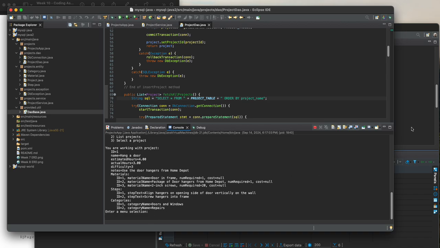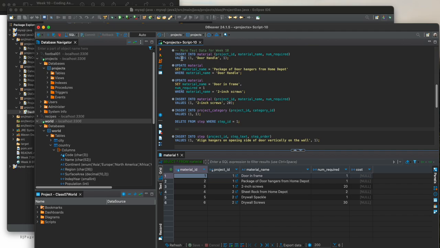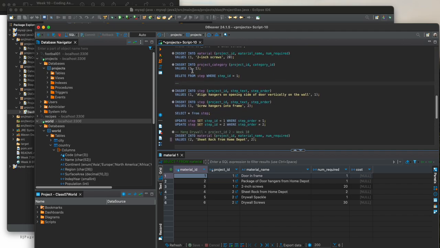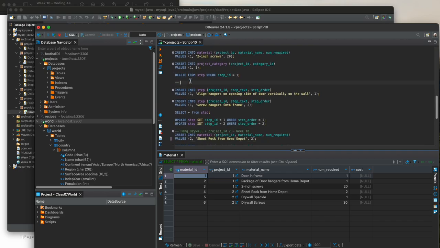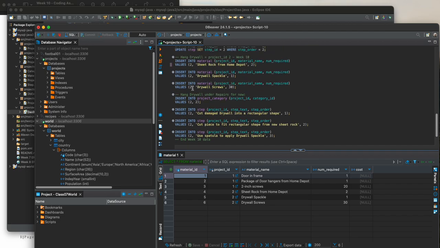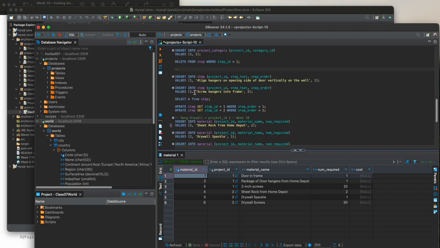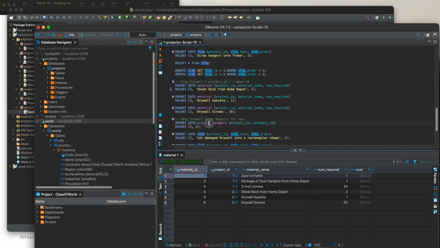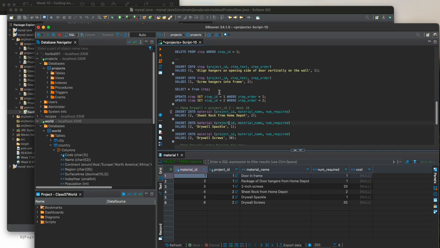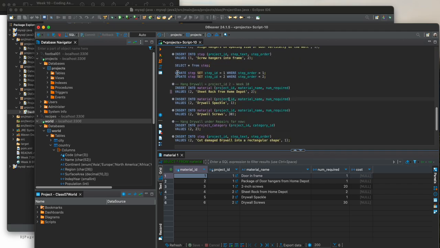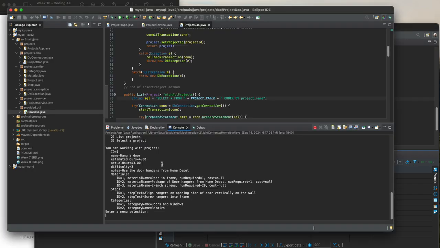And this was actually done in DBeaver using insert statements. And in playing around with this, I used some updates and deletes to modify the data and how it was displayed. I added rows into the material table, the step table, and the project category table. So that's how data got into the database so that the menu, when selected, would yield and display these results.